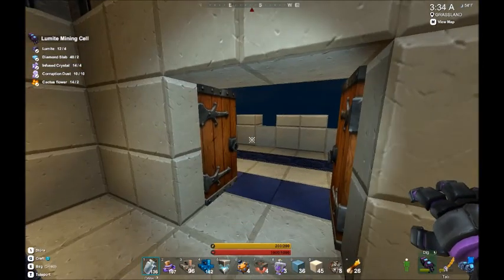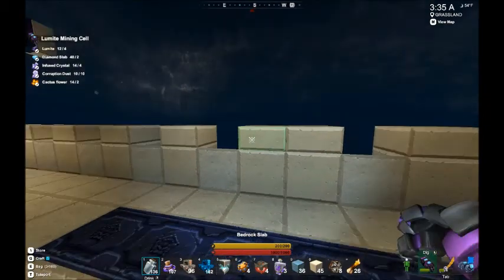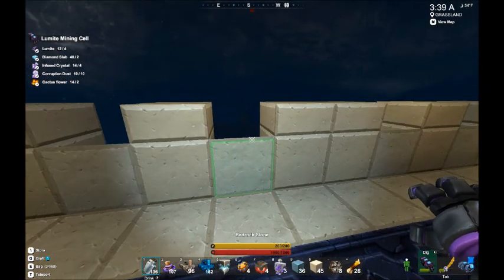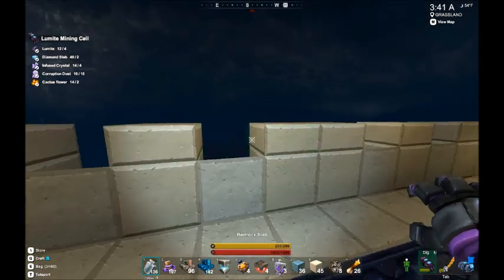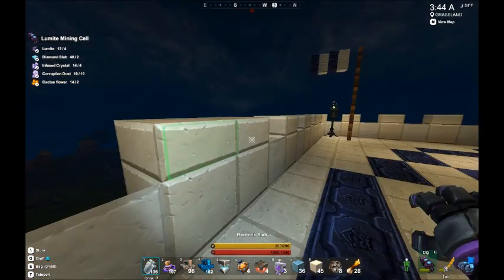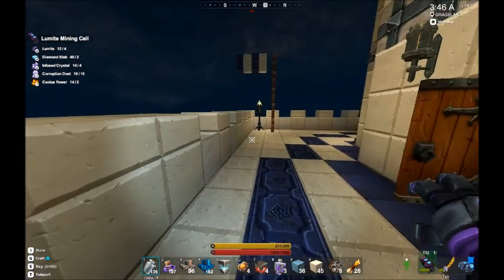And do excuse if there's a couple of lag spikes. I have tried to close as many things down and turned off Steam overlay and all that sort of thing. But when you've got a highly populated and well built up area, you do still get some lag spikes.